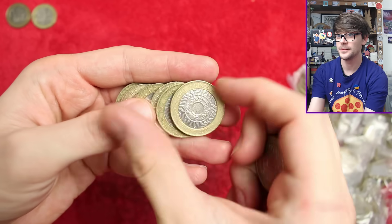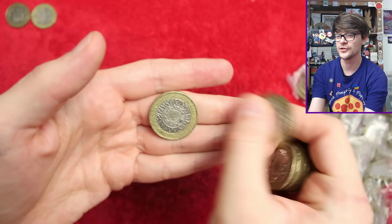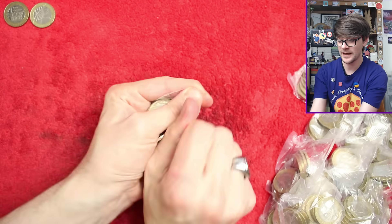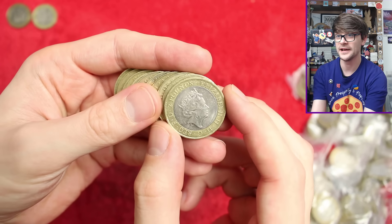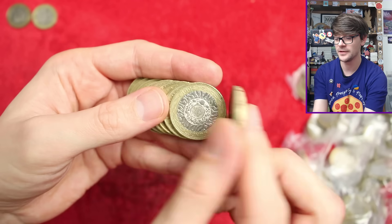It is a whole change - every coin from the penny to the two pound has a new design, which I think is quite cool. In the past they've been like the shield of the royal arms, which previously didn't include the two pound, and the new pound coin was separate as well. It's nice that they are all one big set now. We've got Julie Clark's fifth portrait of the queen - the final portrait of the queen.